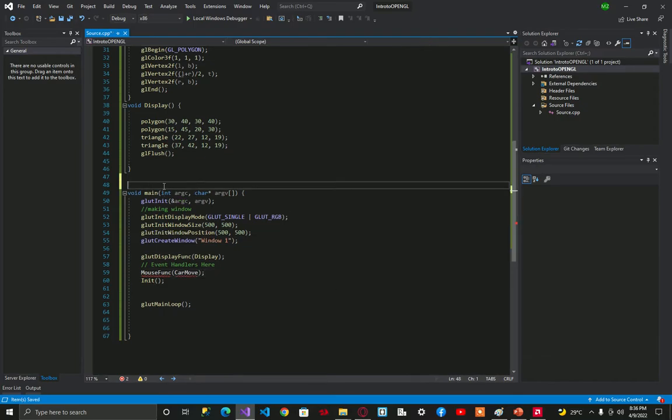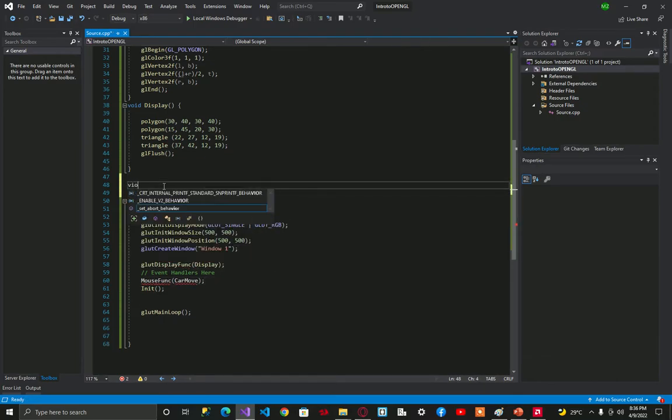Now we'll create a function car move. Void car move. It is an active function. So in the active function we have the arguments button, state, x and y.